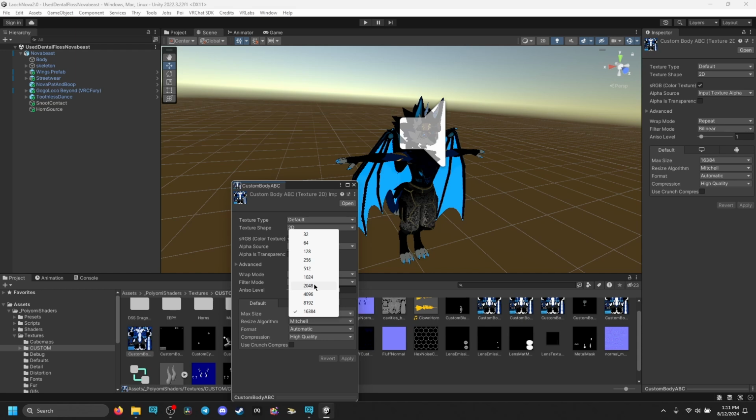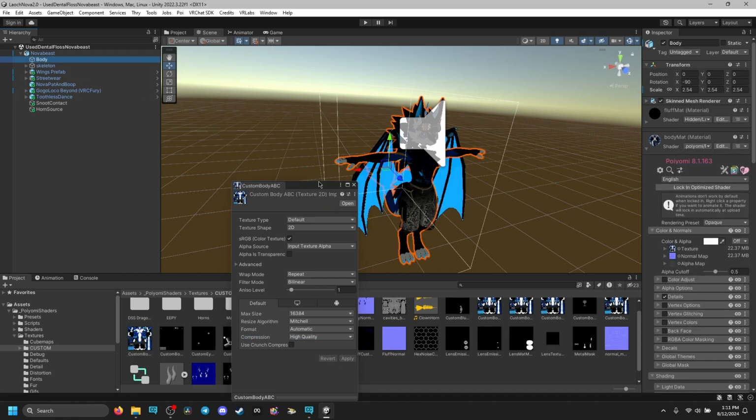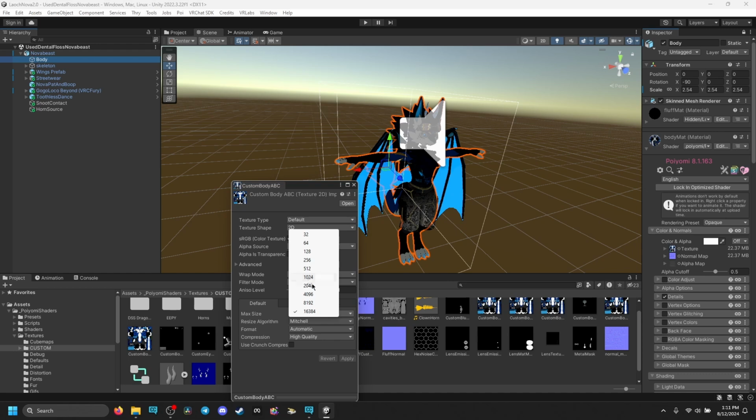For body, I like to keep it at a 2K texture, at a medium quality, normal quality. My apologies. When we apply that, we go over to body. We're just going to discard those changes. We go over to body, and let's lock this into place. You can see that the texture for my body is 22.37 megabytes. That should update when it gets brought down. And you just click apply. And it didn't update. Oh well. But either way, it brings it down from 16K to 2K, and with a normal compression rate.